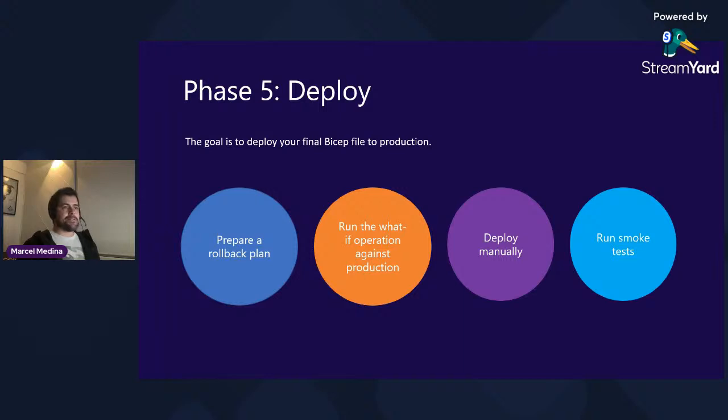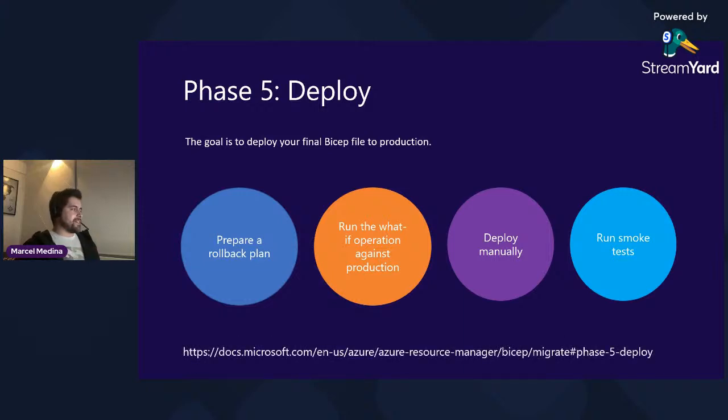Make sure that in the end you run smoke tests. If you have a website, check if the content still works, or maybe you need to do a new binary release to fix things. It's just a healthy way of making sure that things work. And with that, that's the link to the resource on phase 5. With that, we're pretty much there with the demo. Let me check in here how things went.